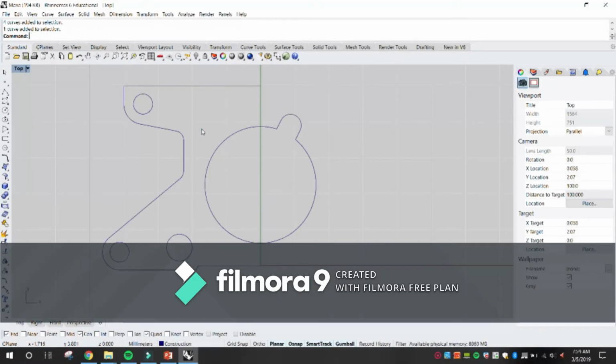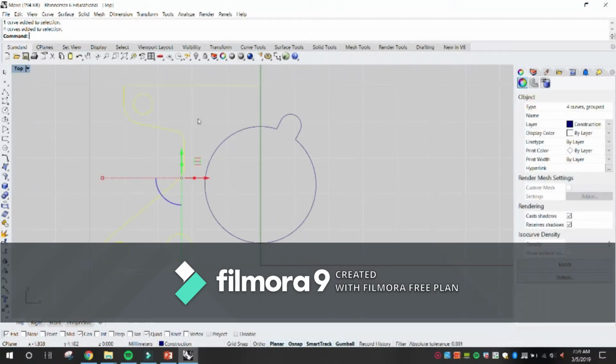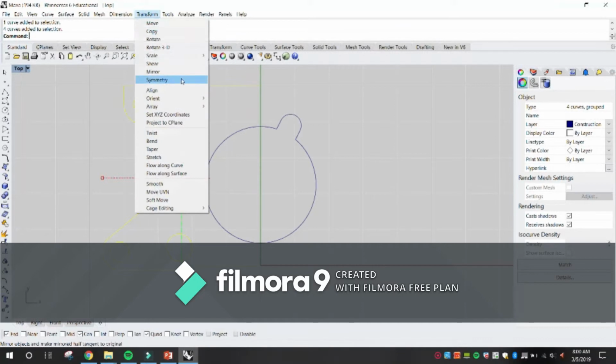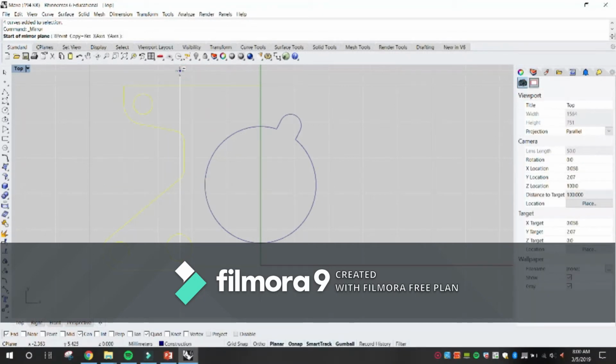Exercise 40. Mirror. 1. Select the group. 2. From the Transform menu, click Mirror. 3. For the start of mirror plane, type 0,0, or snap to the end of the line at the lower right of the part.